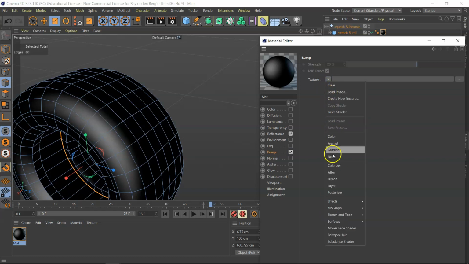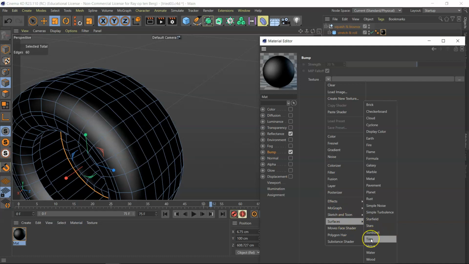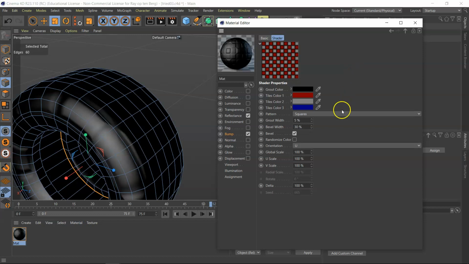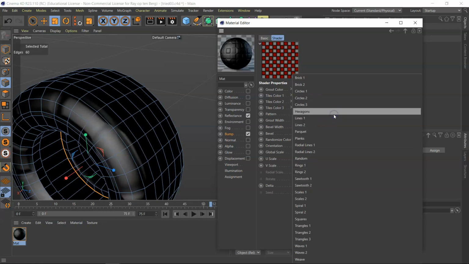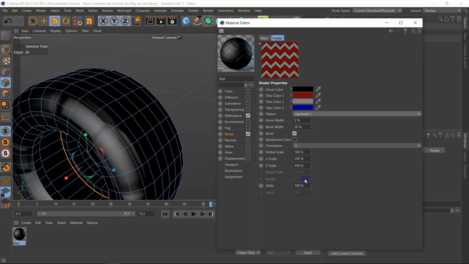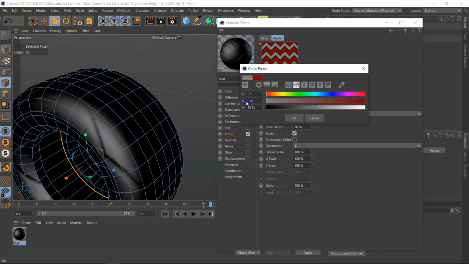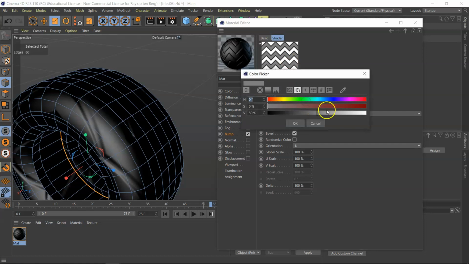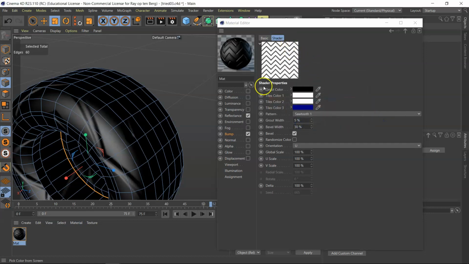Now I'm just going to add a texture. It's pretty old, and it's called tiles. It's underneath surfaces. And what I'm going to do is change these tiles. This is the default pattern, squares, and I'm going to use sawtooth 1. Now you see red, gray, black. Let's make these two white because it doesn't really matter. The information that is used is not color information, but actually the luminance information.